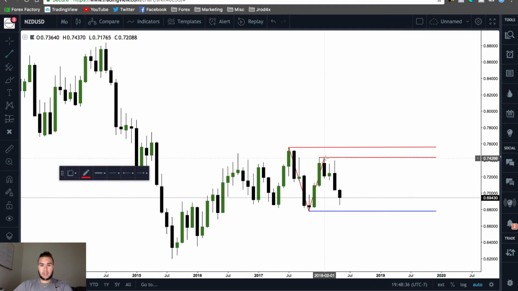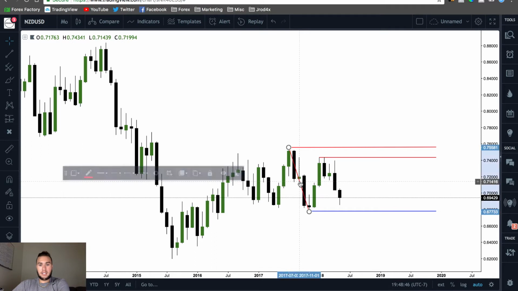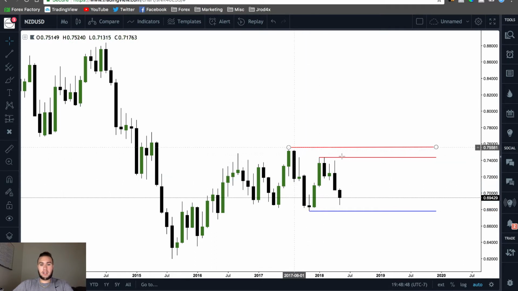So we always start with the higher time frame and work to the lower time frames. So this is all that I'm expecting. I'm just expecting a continuation lower. All right, and the way that I get to that analysis is simply by looking at what is the market structure that we're currently in. So we have a high, low that broke lower than these lows, traded back up, lower high. Now we're expecting continuation lower.